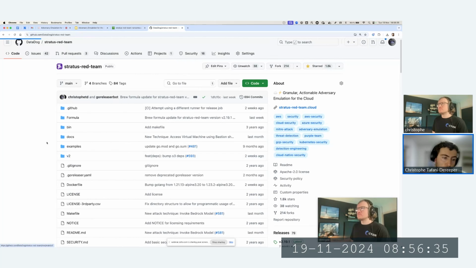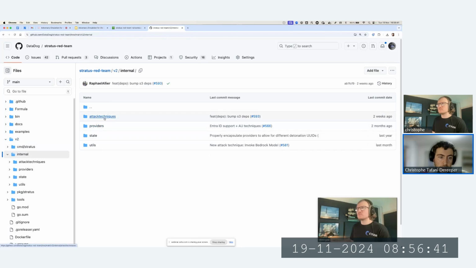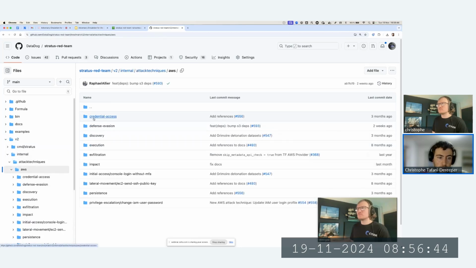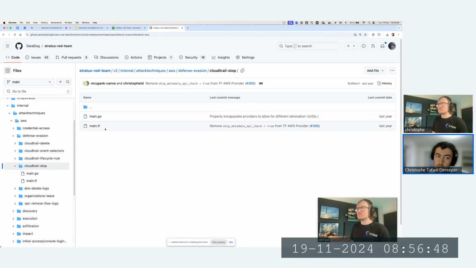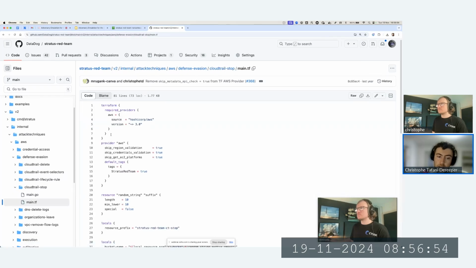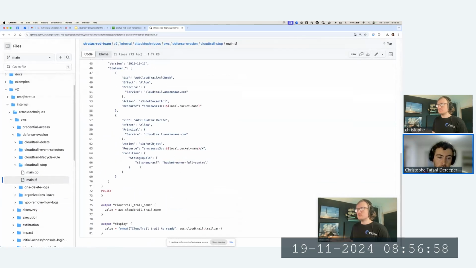Just to show an example of an attack technique, so that people who might be interested to contribute can see what it looks like. If we take one that's very simple, stopping a CloudTrail trail, you will see that you have two files, one for the Terraform prerequisites. Here again, we need to create a CloudTrail trail with an S3 bucket. So it's classic Terraform that's doing what you would expect, writing a bucket.